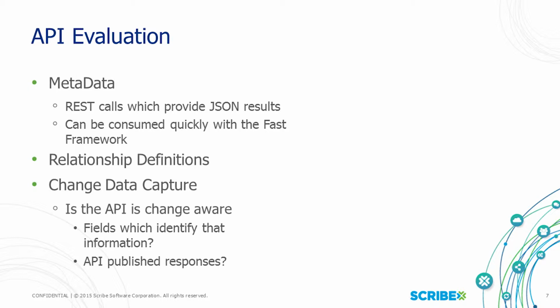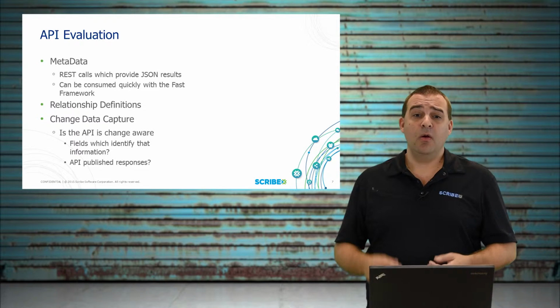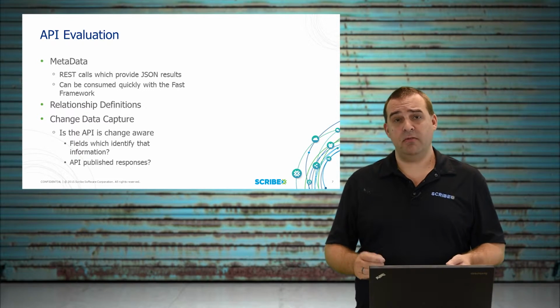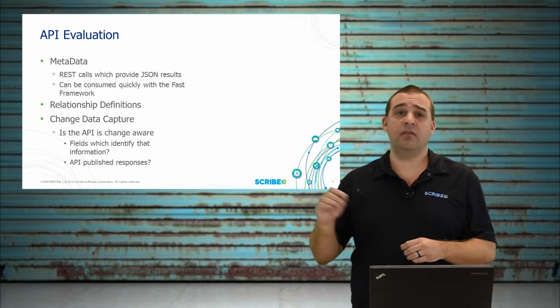One thing that not a lot of APIs in the past exposed is metadata, though it's becoming more common. One thing that we're very meticulous about at Scribe Online is metadata. We expose to the user metadata for you to do mappings with. Fields, relationships, tables, all of that information is what we expose in Scribe Online. If you're familiar with Scribe Online, that's how we expose it.